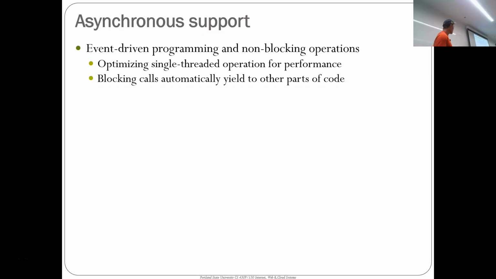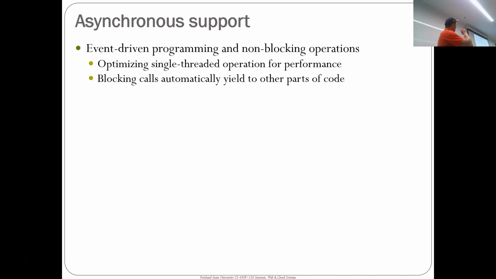Another important issue is asynchronous support. So whether or not your language naturally supports event-driven programming and non-blocking operations. This is especially prevalent in the web because initially, for web browsers, any program that was executing on the browser was given a single thread. Because you don't want to block the UI for JavaScript code that you might run, that you download from the web.